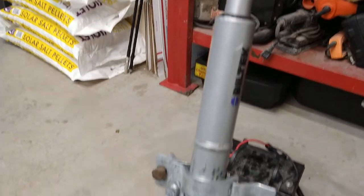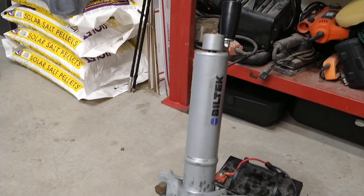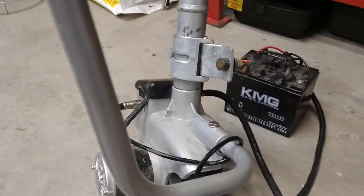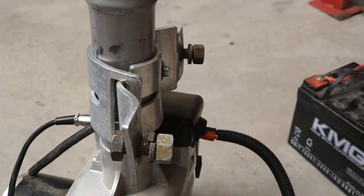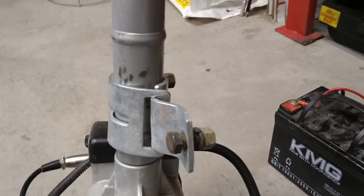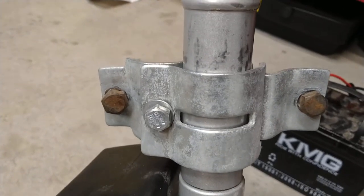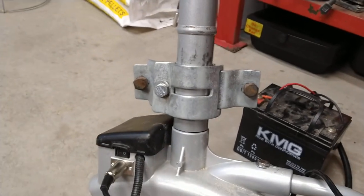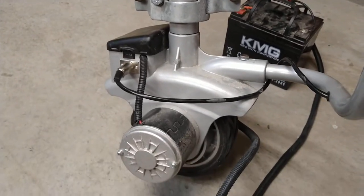This here is just like a regular crank-up tongue jack. It'll crank up about a foot — right now it's all the way down. The way this works is you bolt this bracket here to the tongue of your trailer. You drill two holes and you mount that bracket. When you want to use this, it slips right in with that clasp right there. You just take that one bolt out, this whole unit goes in there, you tighten it up with that one bolt and you're good to go. When you're done you can just undo it so it doesn't have to stay on the trailer.